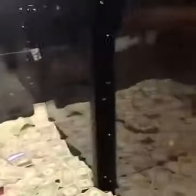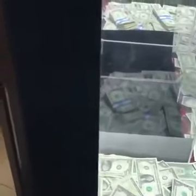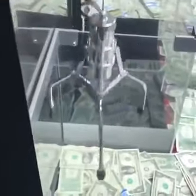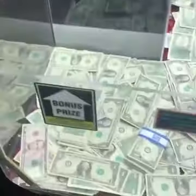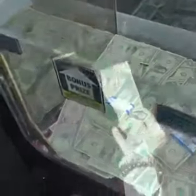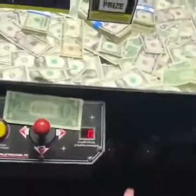I say we as in if there's someone else here, but it's just me. I'm saying we because it's like you guys witnessed it too. I'm going to put that right there, probably just going to feed it into the machine. Oh, come on. Right there. Come on. Oh, we flipped it over. I might be able to get it now. Oh, there's $20. I got a dollar. That's going to be an odd one out until we win another dollar or something, but it may not take 20s.